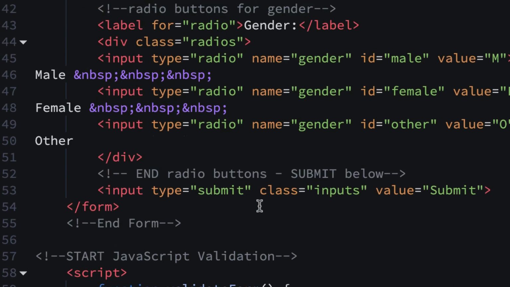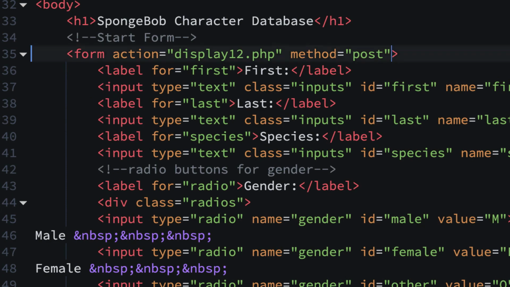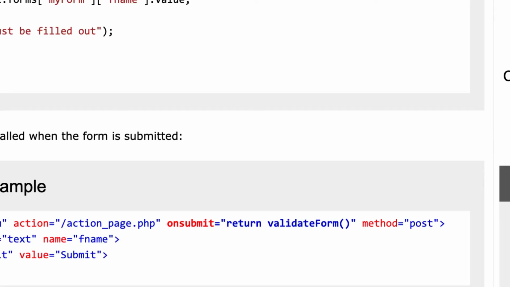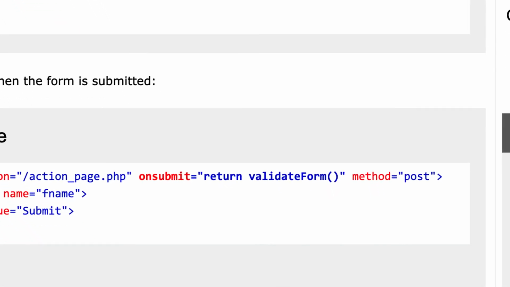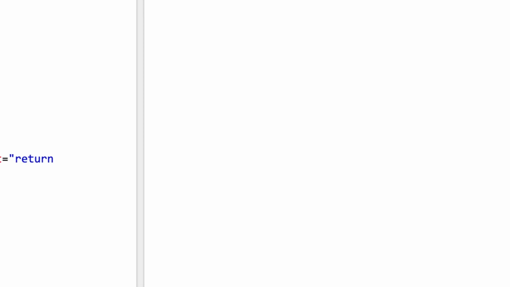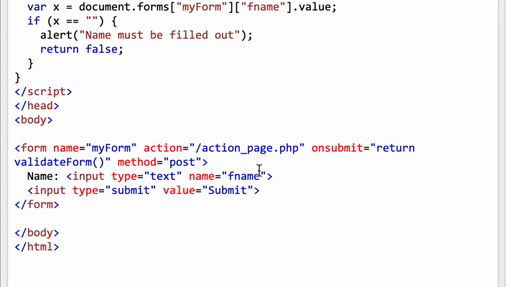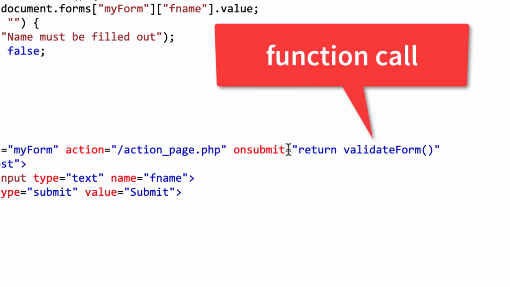And where we're going to do that, we're going to go up here. And if you want to look at this, we could check this out. We could look at one of the forms. And you can see in here, I'll do the try it yourself again. I closed that up. But in here, they have, for the form, they have OnSubmit equals. Now this is for the JavaScript because we already had an action, but this says OnSubmit, and then it says return validated form. Let me stretch this out. And it actually has it in quotes.